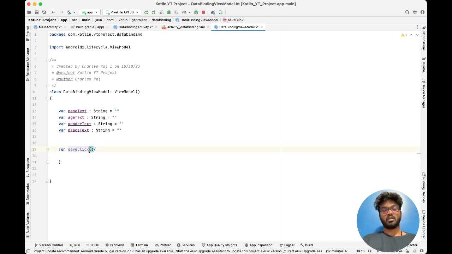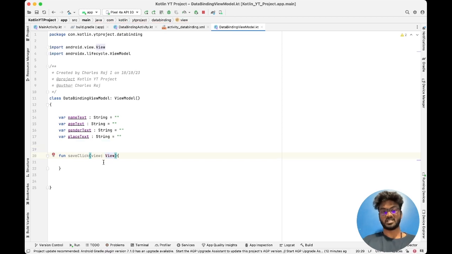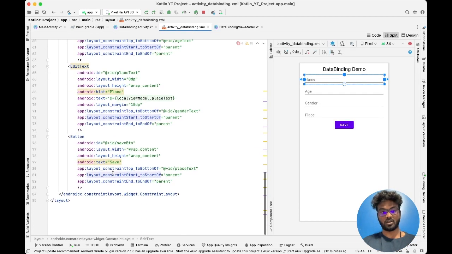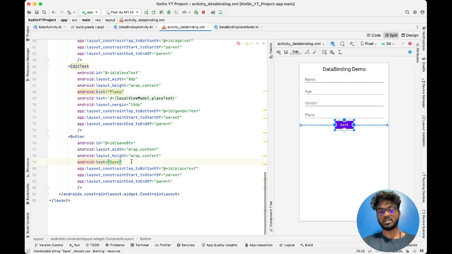So all binding functions will have the first variable of view. That is the syntax, because all the functions have the first variable of view. You can have second parameters, and you can pass the whole thing through this. That's not a problem, but the first parameter will be view, because view in the sense it will be this item. Whenever you are calling, if I am calling that in a button, the button instance will come inside.